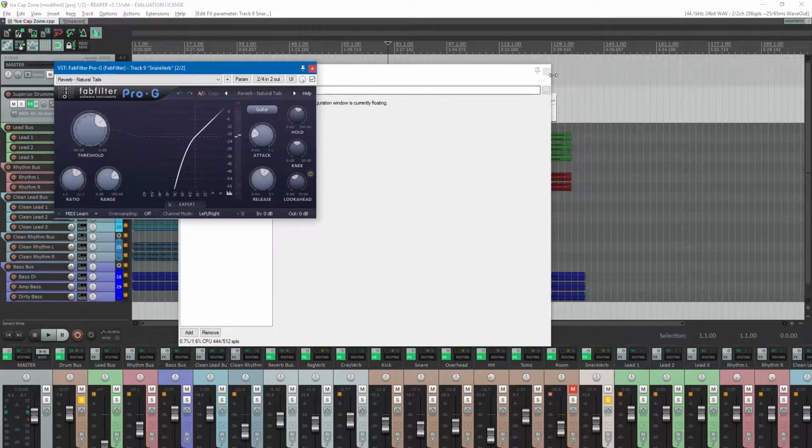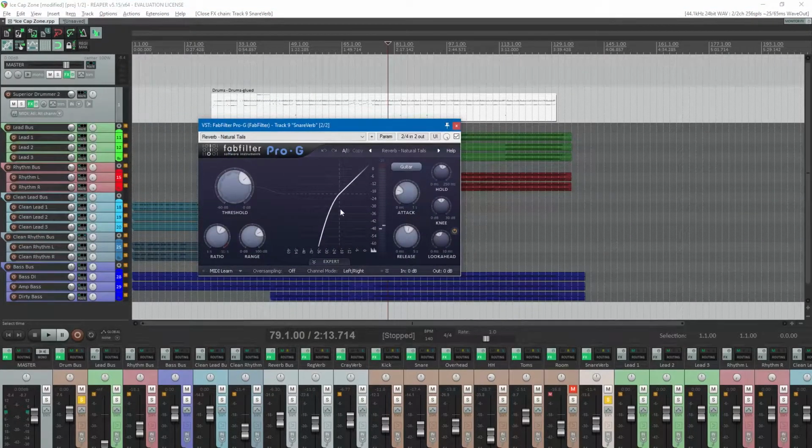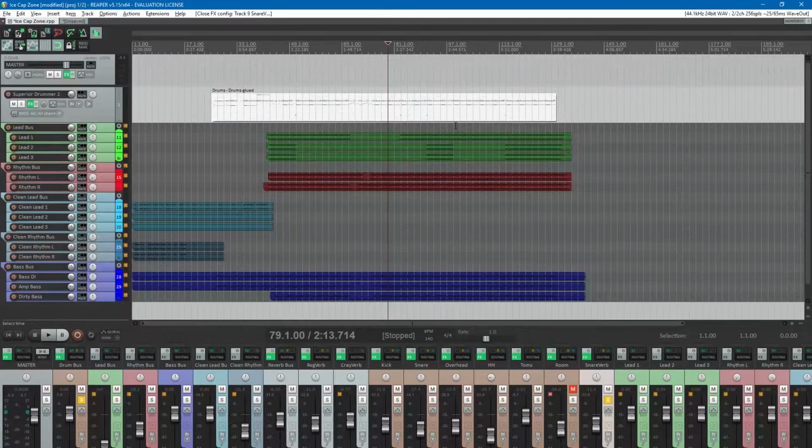Now, what I'm doing here is adding a noise gate. You can use any gate. And what happens after the snare hits and the reverb hits is it cuts it off right before the next one comes, so you clean up a lot of those stacked reflections of reverb, which again is just a copy of the file played back over and over at different volumes. So you can see the volume spikes up and then it gets trimmed off as it drops in volume, which is shown by the bar below. So we're just cleaning up the tail ends of the reverb, and ultimately you get a sound that's pretty thick.